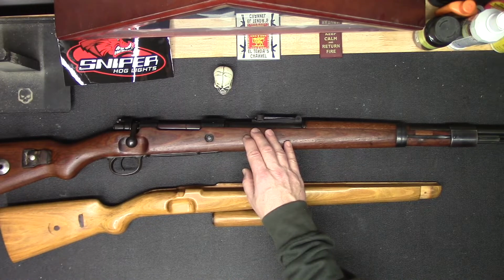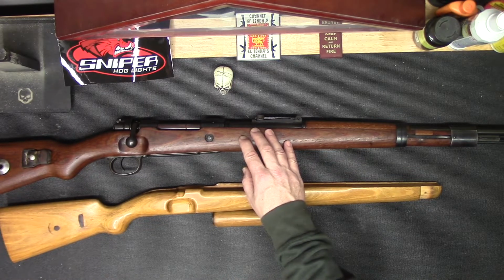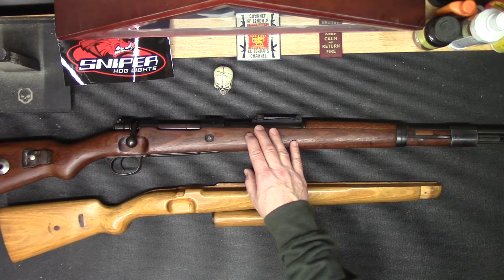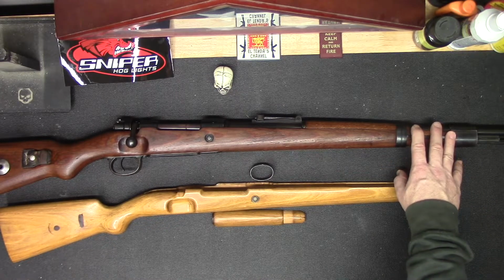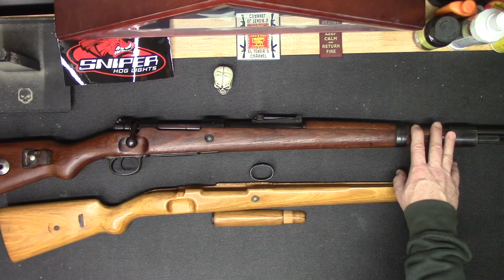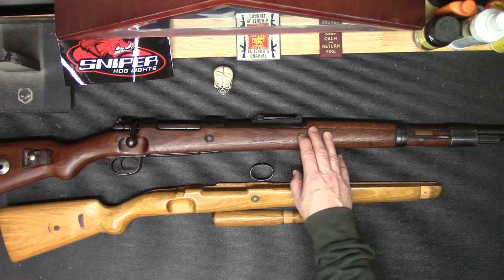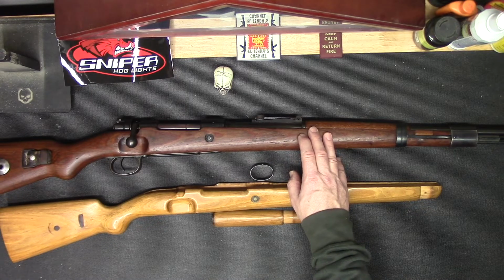Production went through the single letter, double letter, 5-digit no letter and into the 5-digit single letter block, culminating with the 5-digit I block. As the year progressed, milled parts were phased out in favor of stamp parts, and by the end of the year, Mauser was using all stamp parts for the front and lower bands. We spoke about that briefly. And, band springs, trigger guards, floor plates, and followers, some supplied by other manufacturers. Many collectors refer to these as late war or Kriegsmodell rifles.